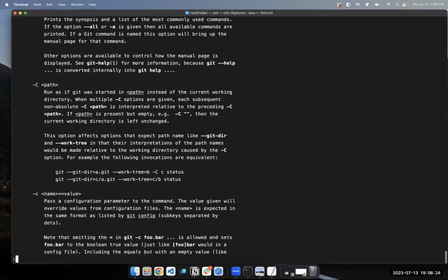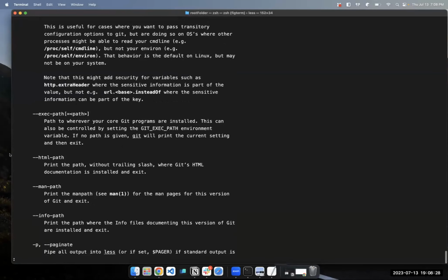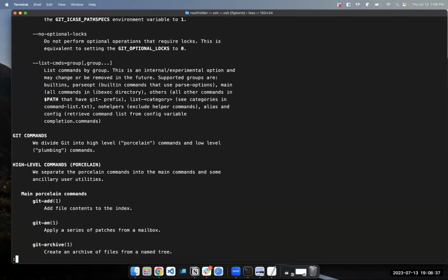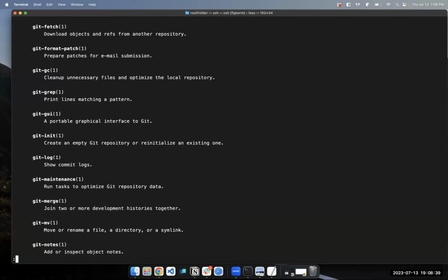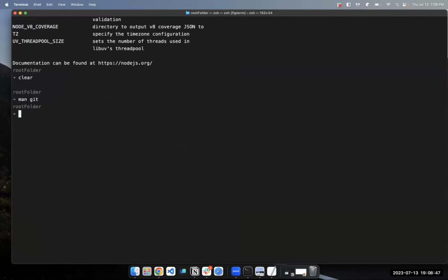And then as I scroll down, I'm going through the documentation. If I hit space, it's moving one page at a time. And then if I would like to quit from those pages and the manual, I can hit Q for quit. So you can retrieve the manual even if you are in the terminal.